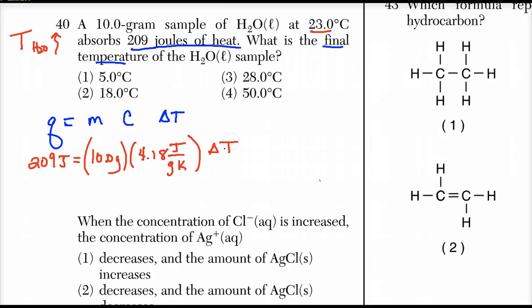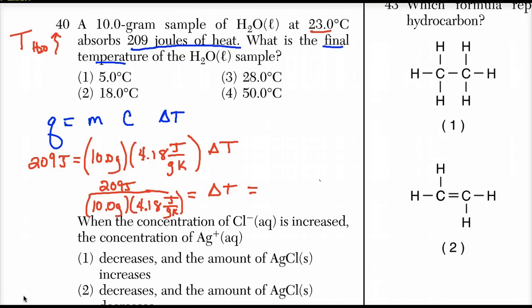So algebraically, I'm going to solve for change in temperature, and you probably have learned what you're going to do is put these numbers below. So when you rearrange this, change in temperature is equal to 209 joules over 10.0 grams times 4.18 joules per gram per Kelvin as listed. All right, that's just some algebra, and a quick way to do algebra is if you're going to get rid of these numbers that are not being added or subtracted, you divide that side. Okay, any case, solve for change in T.